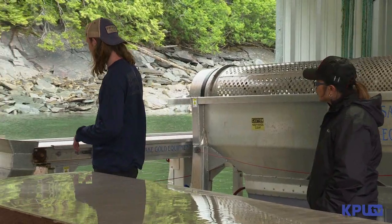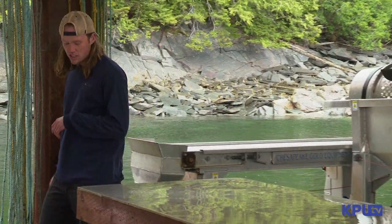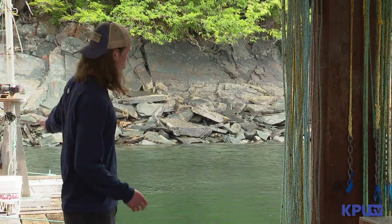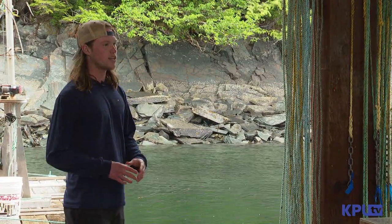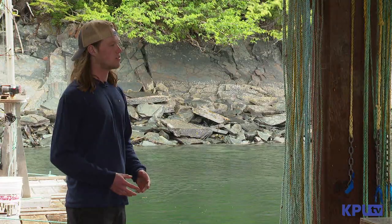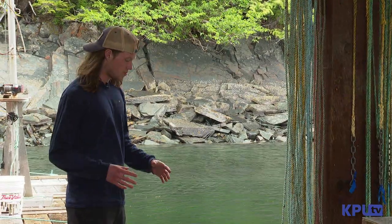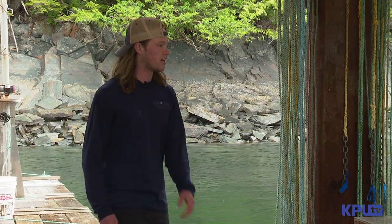But anyway, someone's down here sorting, and then the last job is we have a guy here who's collecting all the fresh trays, getting them brand new ones, because we like to switch the trays out. It kind of kills off all the starfish larvae and anything else that'd be growing on them. And then he's building up the stacks, and we get them back through to go back in the water.